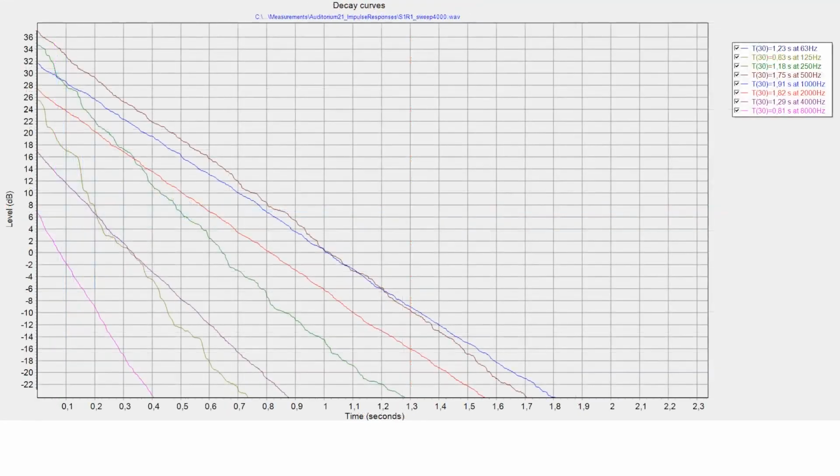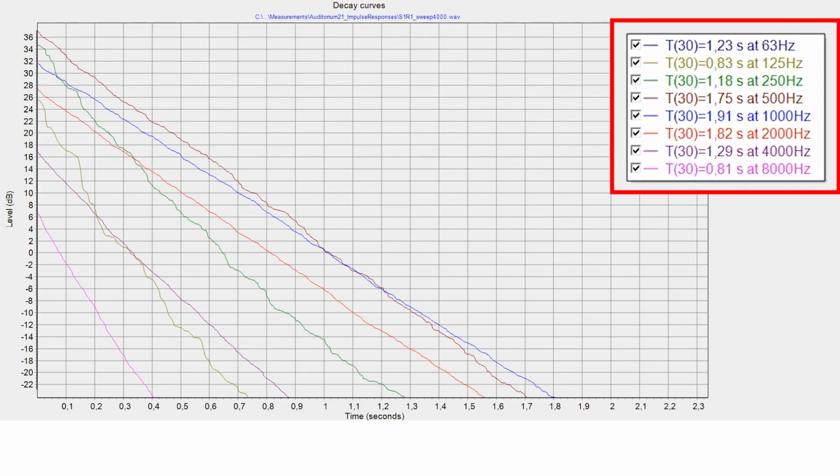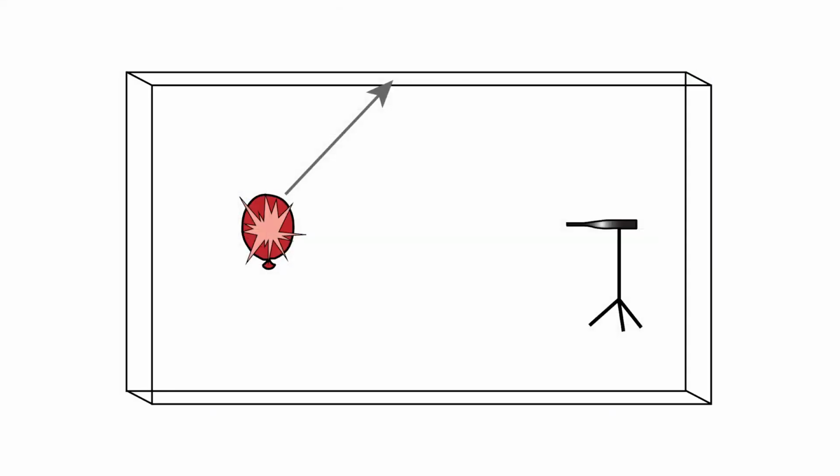From the impulse response, a curve can be calculated of the sound level in the room over time after the impulse, and often this is done for each octave band individually. And from these curves, the acoustic parameters can be derived. This could be the reverberation time, but there are many other acoustic parameters as well that can be calculated from the impulse response. The reason why the peaks will be lower and lower is because the surfaces in the room will absorb some of the sound, and each reflection will be lower and lower, the more times they are reflected and the longer the distance they have traveled.